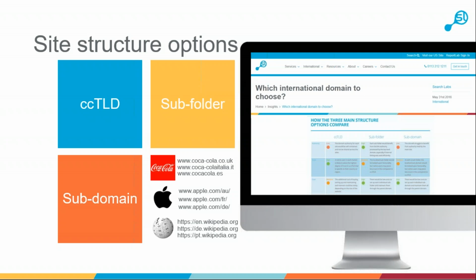Some of the advantages of the ccTLD that Coca-Cola are using is that this can have a really strong location signal to a search engine, and it has a higher degree of trust from a native user. And long-term, it has real ranking potential. But of course, the associated disadvantage is that the domain authority is completely self-contained, so it's going to take a lot of time and money and resource to build authority to that domain over time, and it's costly. So link authority would need to be built from absolute scratch.